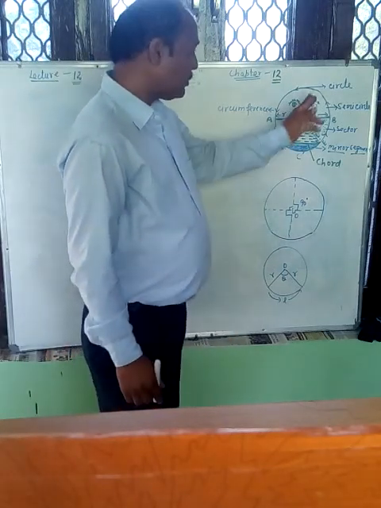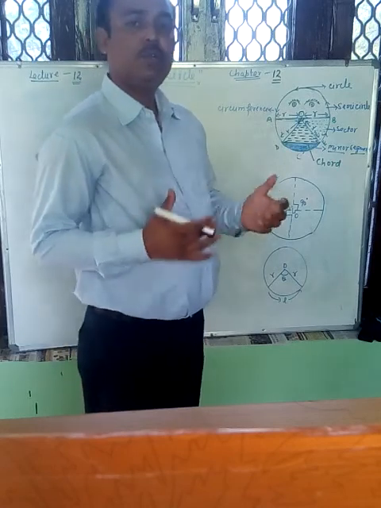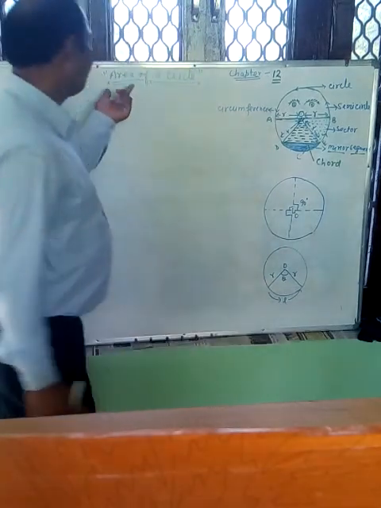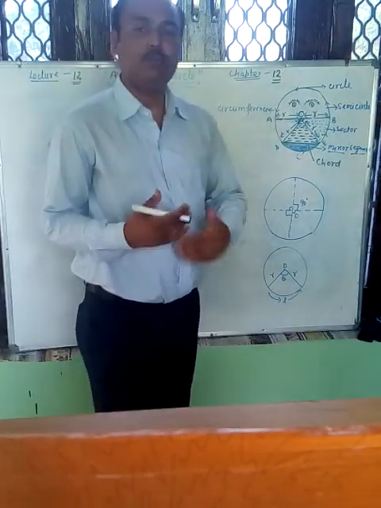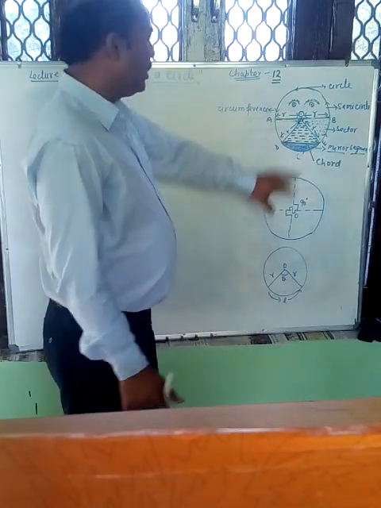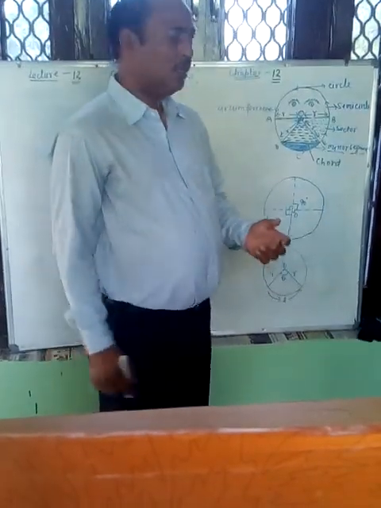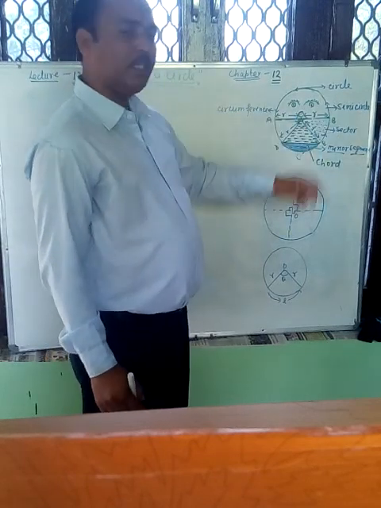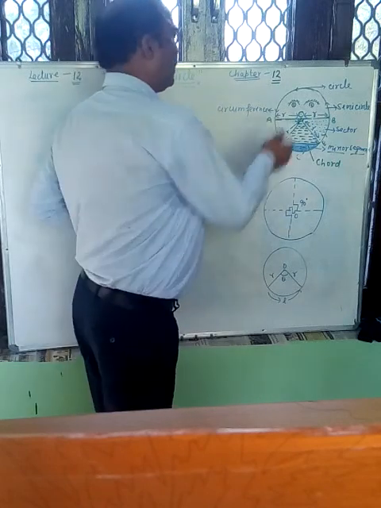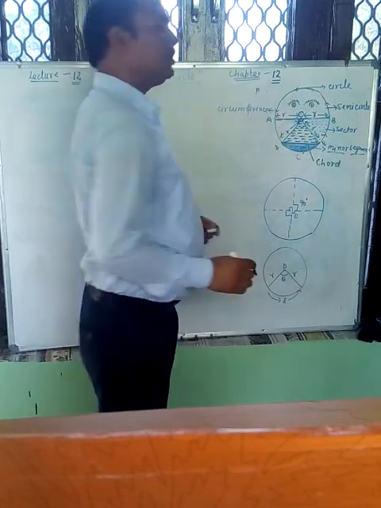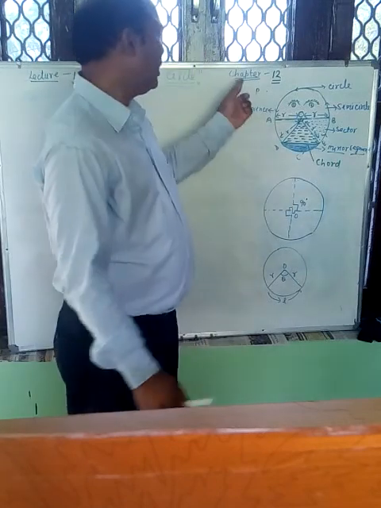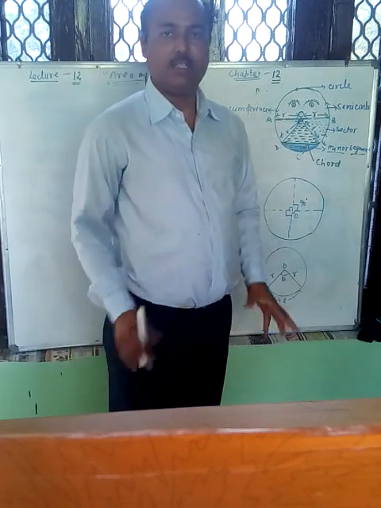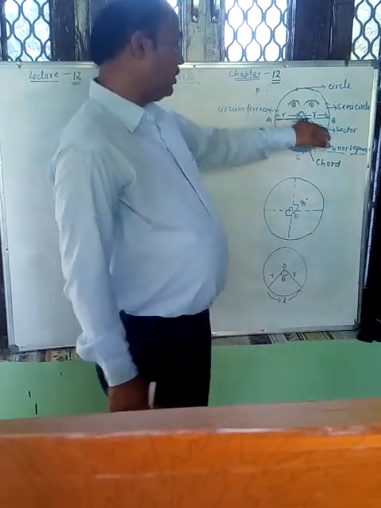Now we want to know a few formulas about circles, because in this chapter, area of a circle, we need many things. So first of all, point A is on the circle, and point O is in the circle. For example, here is point P. This is the exterior point of the circle. This is on the circle, and this is the interior of the circle. There are three regions.